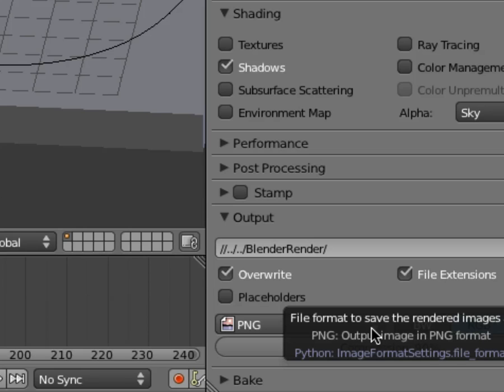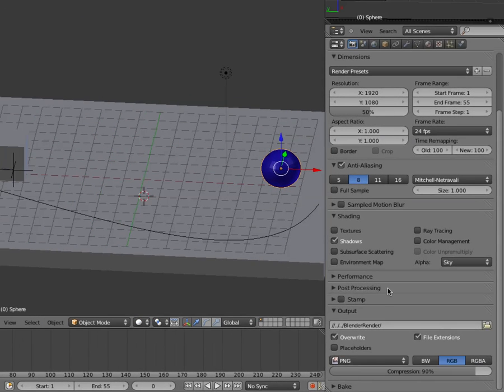When they do rendering for professional stuff, though, most of the time they do uncompressed individual frames, and there's a lot of video software that has plugins that allow you to import what they call image sequences straight into the software, and then it just comes in and makes a movie out of it. It's pretty cool. But we don't want to do that.